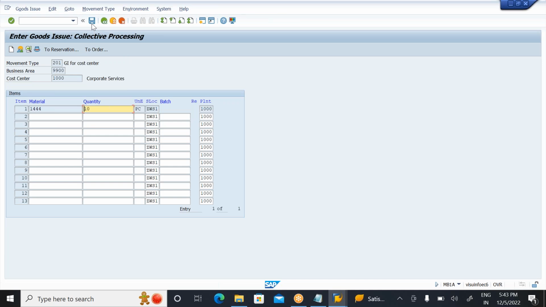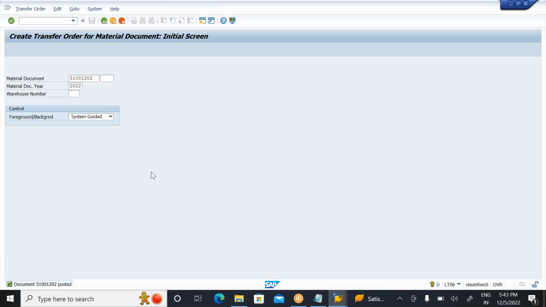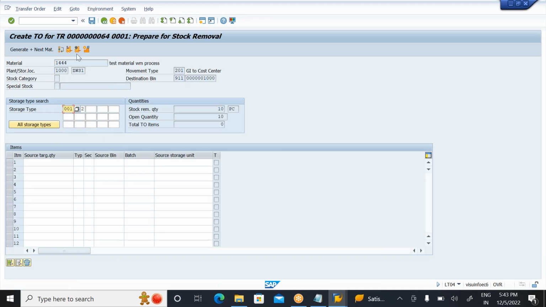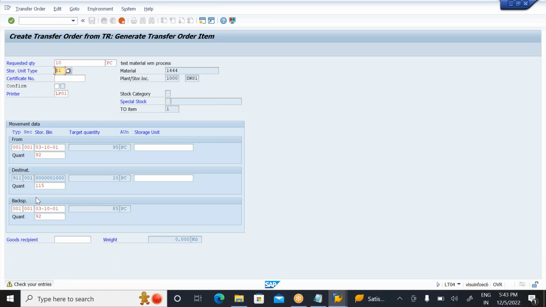So here I need to consume. The transfer order is proposing for the material, now 03 010 01 here. So why is the system proposing 03 010 01? Previously we have done the same thing. Now it is always last in first out. Which material is received last, the system has to pick that material.